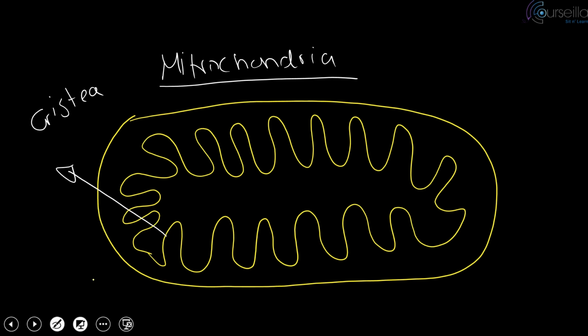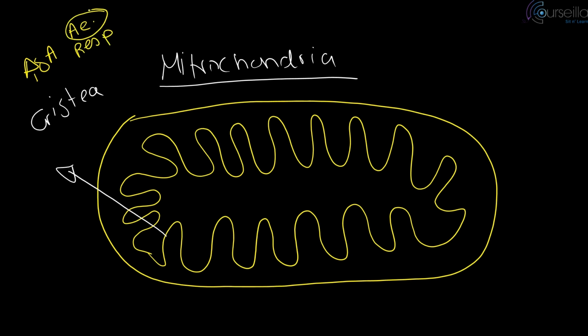If you remember the foldings in the intestine, the microvilli, they also increase the surface area to increase the rate of the reaction. And what is the reaction that takes place in the mitochondria? You said it. I think your name is Maryam. It's aerobic respiration. And you have to say aerobic because there's another form of respiration. What is it? There are two types of respiration. Anaerobic respiration. Excellent. Well done.